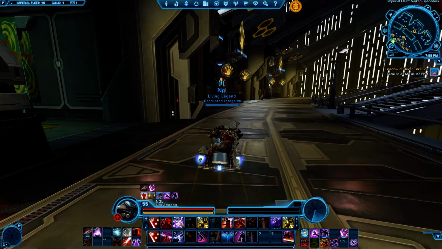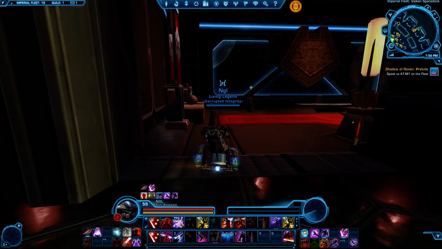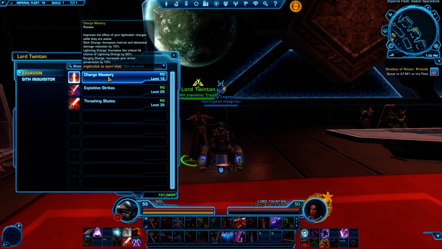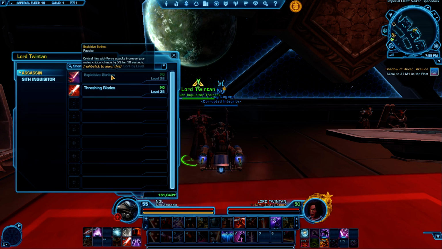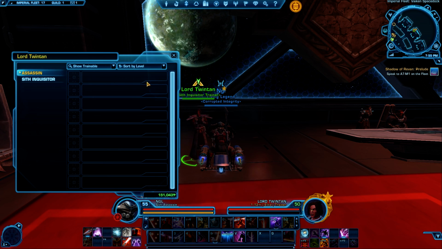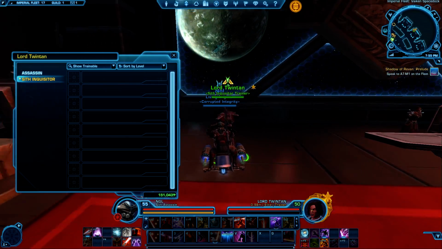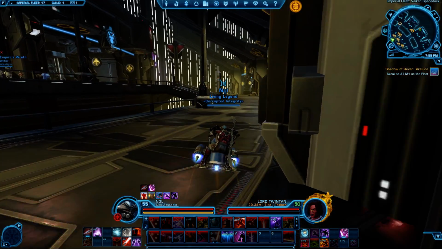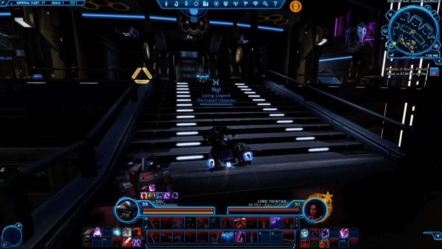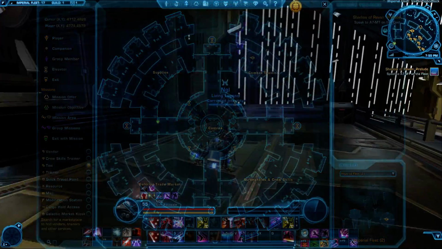Okay, just a minor freeze. And there we go. Here's our trainer. "At last, a worthy disciple." Mm-hmm. Okay, Threshing Blades increases the damage dealt by Thresh Lesser. Actually needed that. Okay, be gone. That's about it. And now, the mission can begin.